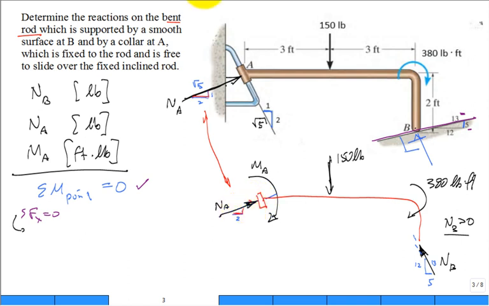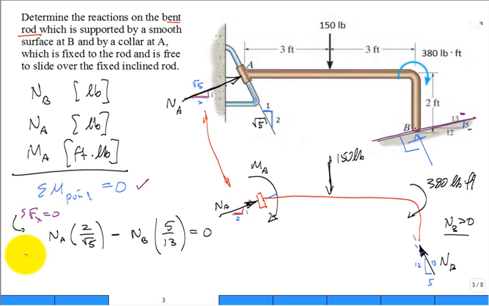Now what I have to do is I come in here and I say N sub A times which component? Isn't it 2 over the square root of 5? Isn't that in my positive x direction? Okay. Now come over here to this N sub B. It's in the negative direction. I own that negative sign. I have to put it in my equation. I can tell it's in the negative x direction. And it's going to be N sub B, and then I have to pick off that component. Isn't it 5/13? Hey, we're experts at forces, aren't we? And there's nothing else in this whole problem.